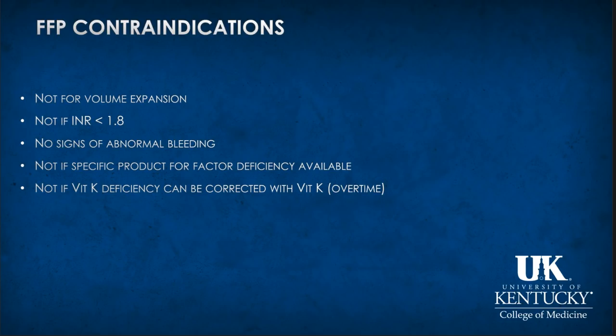To reverse a coagulopathy with high INR with FFP, the dose you would use is 10 to 15 cc's per kilo to reverse that INR elevation. So in a 70 kilo patient, that would give you 700 to 1 liter of plasma you have to transfuse to reverse an INR. That's a significant volume to give a patient.